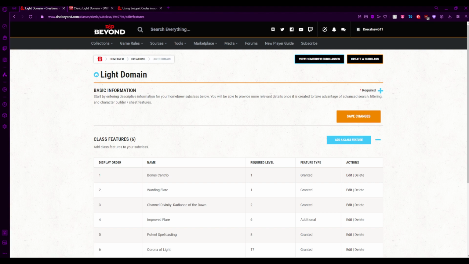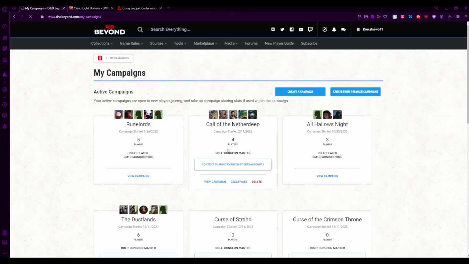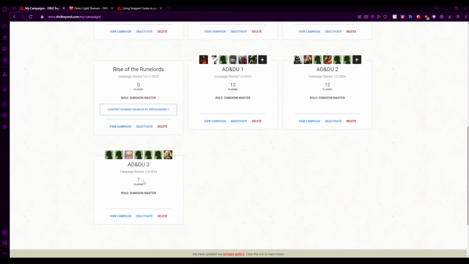Does any piece of homebrew someone makes get shared between the whole campaign, or just the DM? I think... I'm not certain enough to say for sure. Is 3 full? Last I checked, I thought 3 still had some slots open. Oh, it's full? Really? I think you'll find it has 7 players in it. That's only 12 is the max. So it's not full. Why is 12 the max?